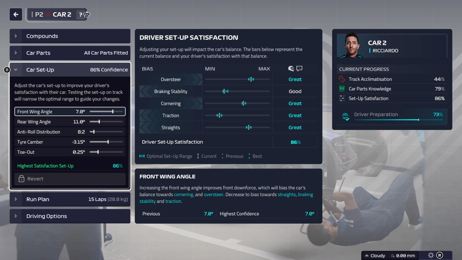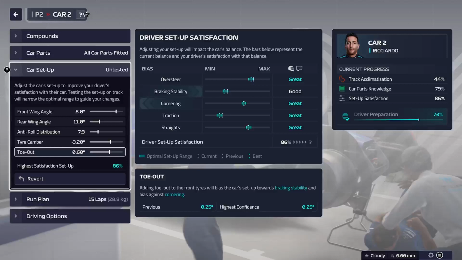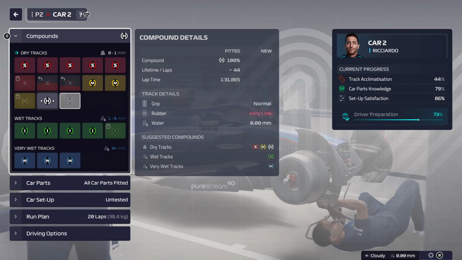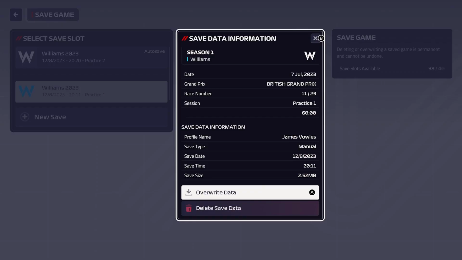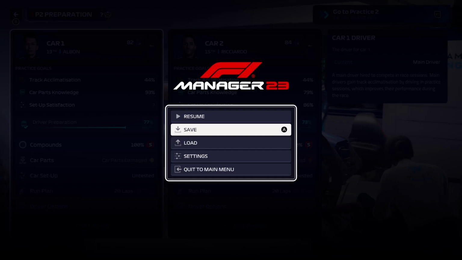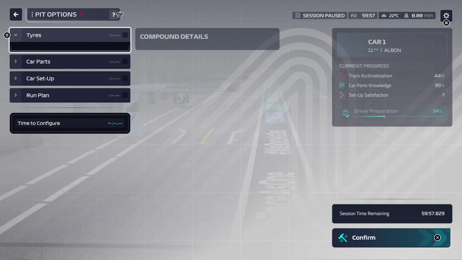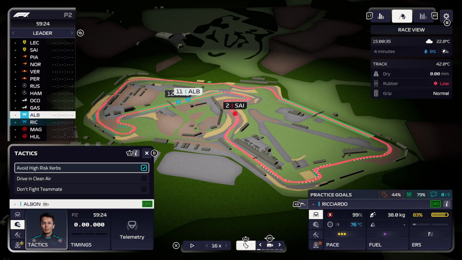So we're going hardcore on the oversteer then. I'm not sure I really agree with this, but okay. Off we go. Right, let's just do avoid curbs and clean air because I really don't want to be killing the engines just yet.